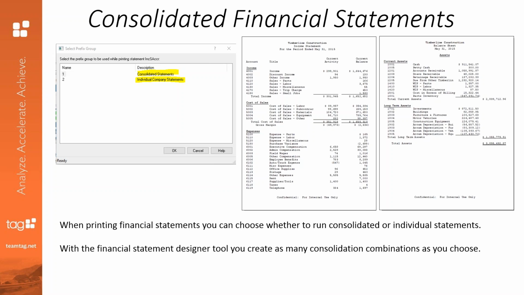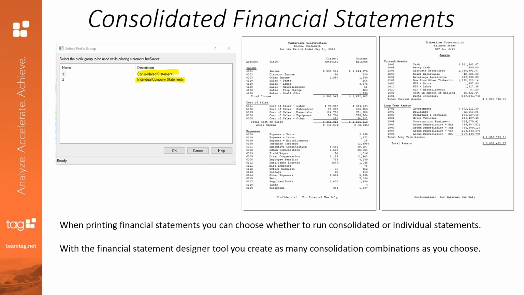So then when you create your financial statements over on the right side, you'll notice that we have the income statement and our balance sheet. The balance sheet typically is the parent prefix level, and then at the child prefix levels are all the different income statements, and you can combine them.